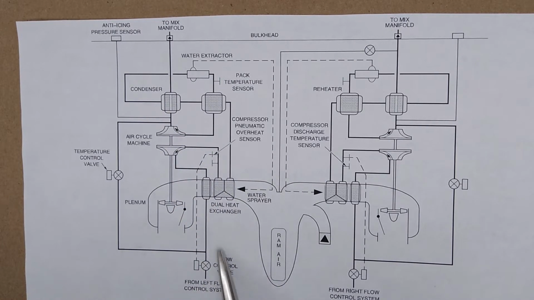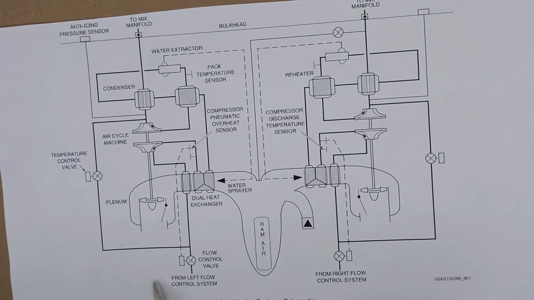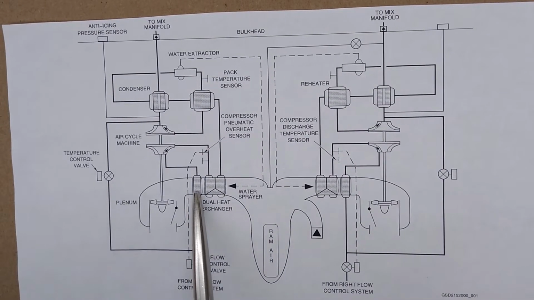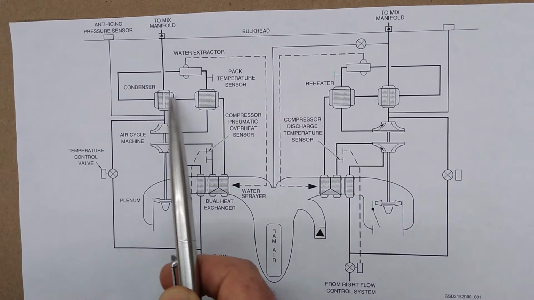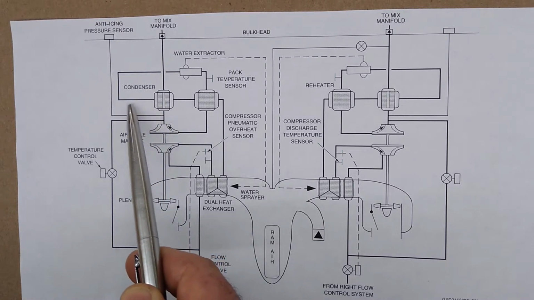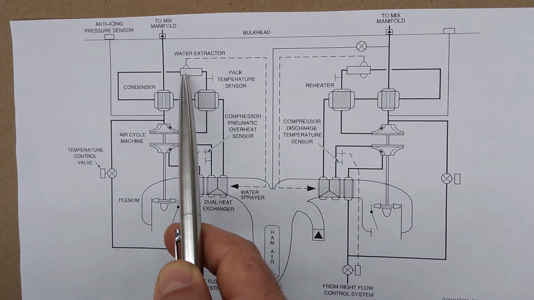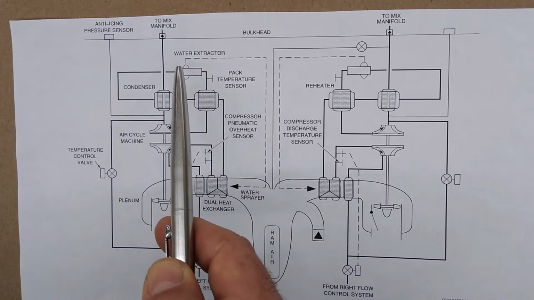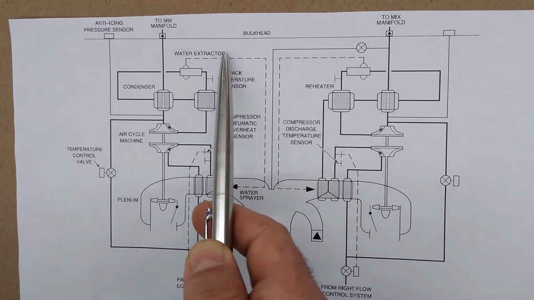Remember, the air coming from here is ambient air that went through the engine's compressor, not combustors, not fuel. You don't see any fuel or any combustion in that. This is air from the compressors. So it's ambient air that gets compressed, and it gets piped into here as bleed air. So whatever moisture content was in the air is still present through all this, and you cool it off here to condense the water out of the air. Once the water condenses out of the air, it gets collected in the water extractor, the water separator. From there, the now drier air continues, with all the water staying here, getting collected, separated and drained out.